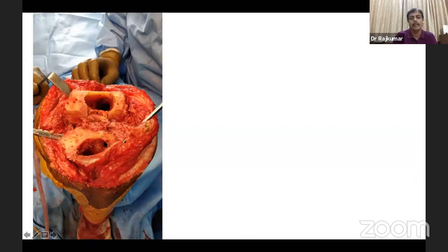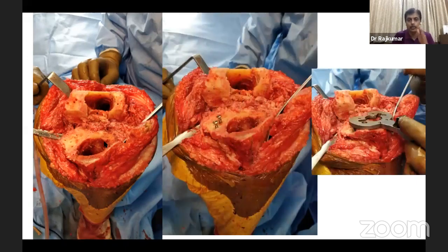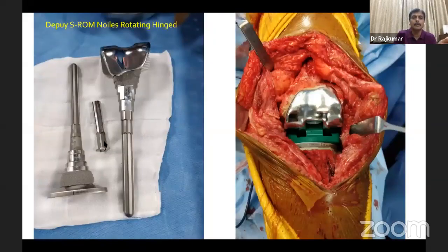And straight away, because the deformity defect went so far down, I decided that this has to be managed with the hinged knee process. So I prepared both the femur and the tibia for a hinged knee. I used a metaphyseal sleeve. This is the Depew Esrom Noyles rotating hinge system which I used.